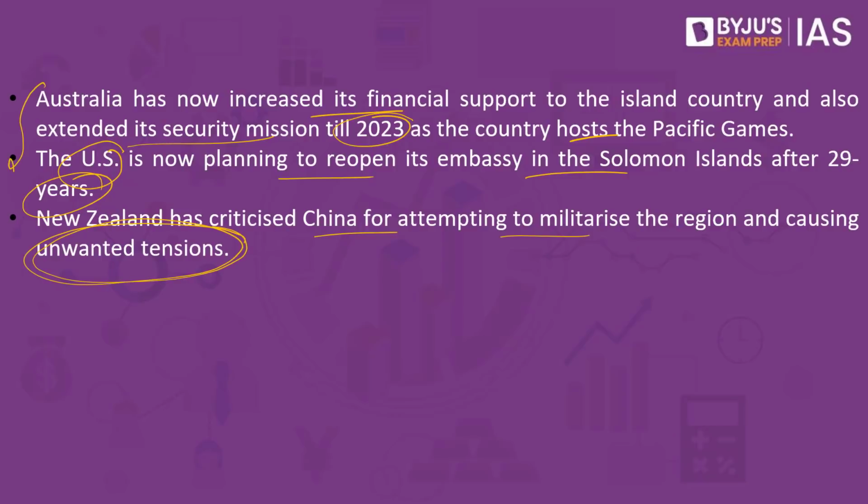Because China has been increasing the money, funding projects in Solomon Islands, these countries have also become active as they want to make sure that this particular region of the Pacific Ocean does not become a bed of conflicts. It is this that we have to understand in reference to this article. Now let's look into the next article.